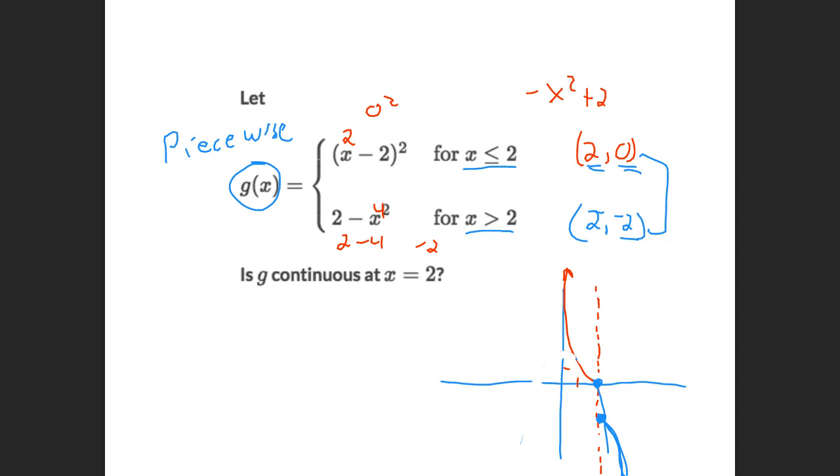Now, if it asks the next question, the next logical question I would ask would be, what type of discontinuity is it? And hopefully you would be able to say, oh, that's a jump discontinuity. Exactly. So that is how some of the problems are set up tonight. They'll ask you if it's continuous or not, and it might ask you what type of discontinuity it is.